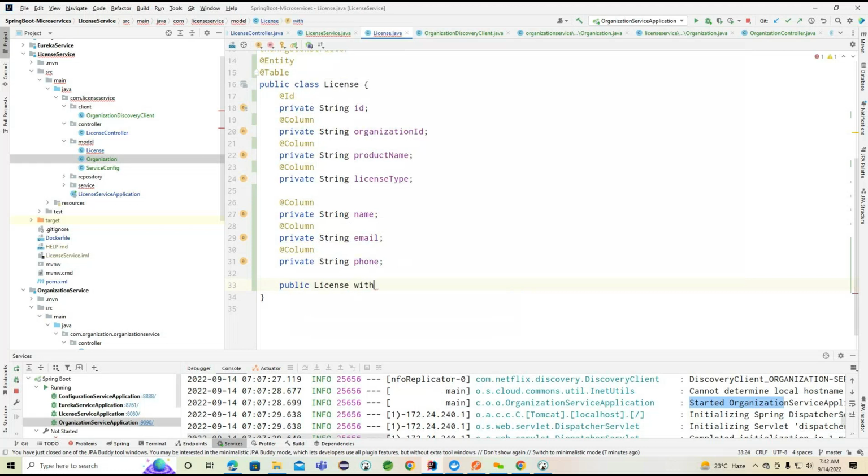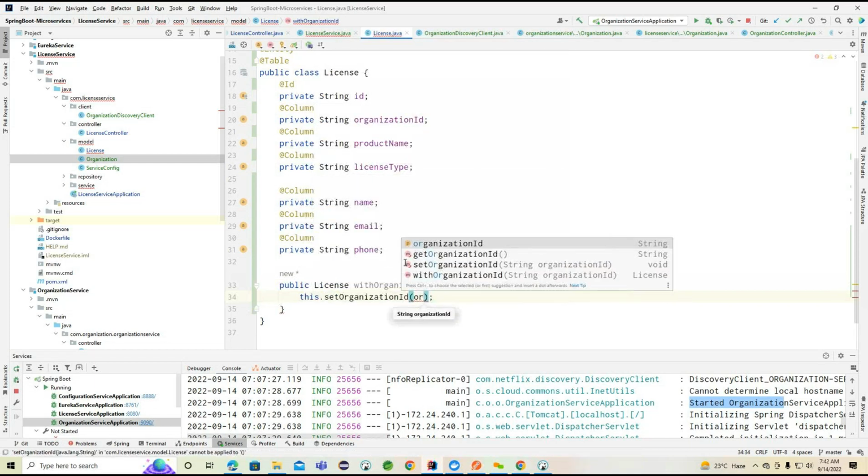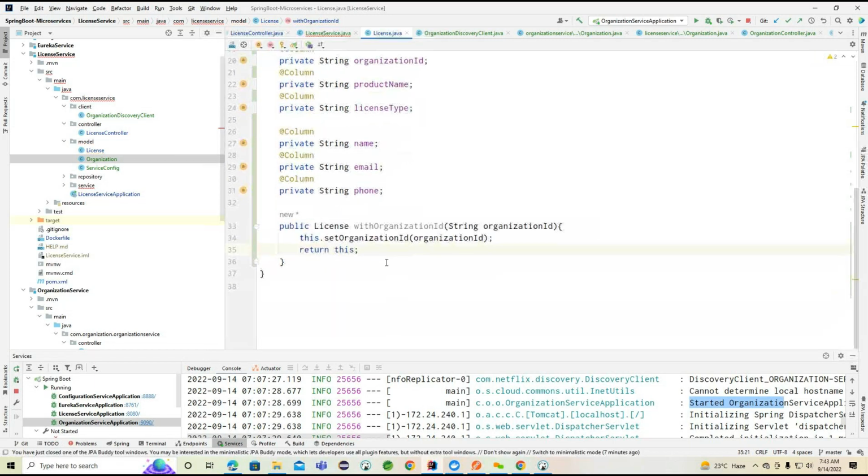Whenever I'm trying to write this license information, here only we can set. So public License with organization ID, string organization ID. And here now what I will do? Set organization ID, organization ID, and here return this. So it will return the current class.